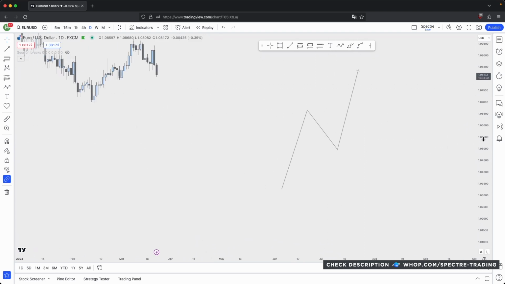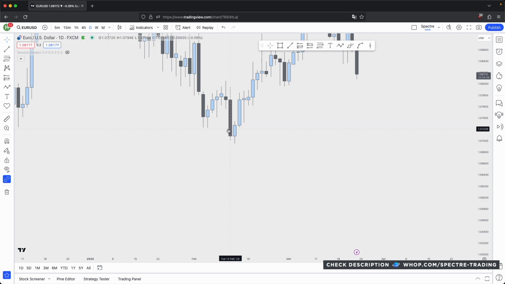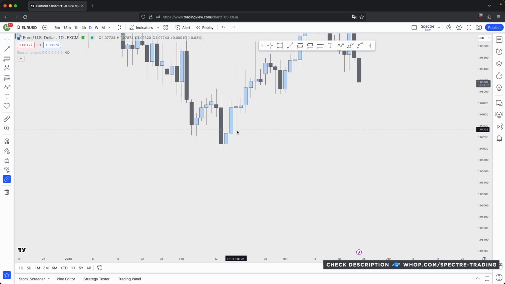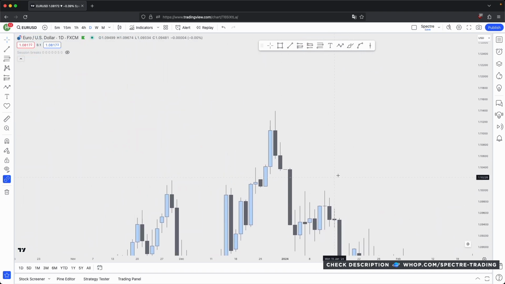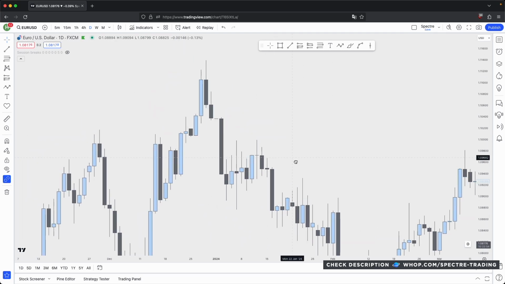So if you remember your swing points, here's an example. Your swing point makes up 3 candles. The first candle and the third candle, its bottom wick is higher than the middle candle's bottom wick, and this creates your swing low. For a swing high, your middle candle has the highest upper wick in comparison to your first candle and your third candle. So that is your swing high.